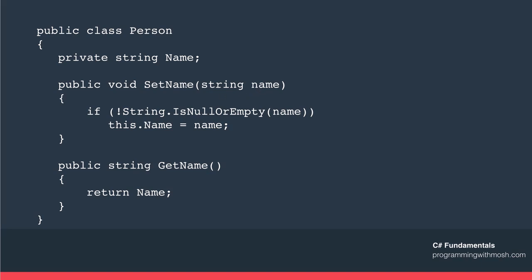Now, when it comes to classes, we need to use the Pascal case when naming the class or any of its methods. For fields, the convention is to use the camel case prefix with an underline. So we need to change the name field here to something like this. So private fields should start with an underline and they should follow the camel case. Okay, I think that's enough theory. Let's start coding and see all these concepts in action.